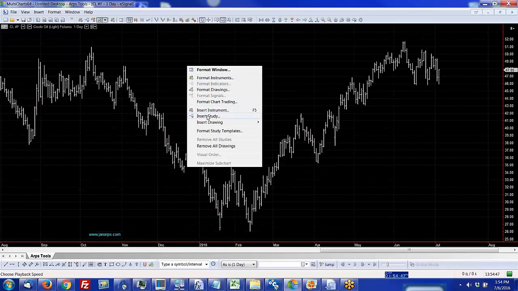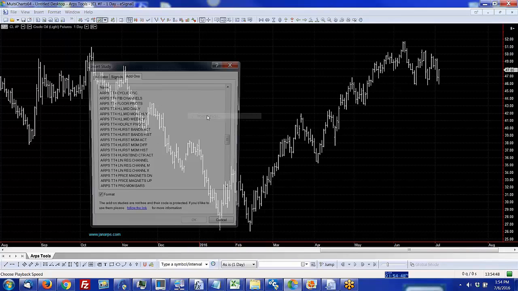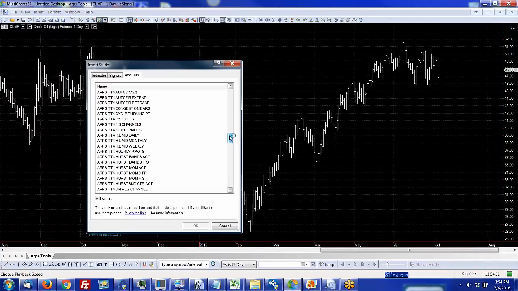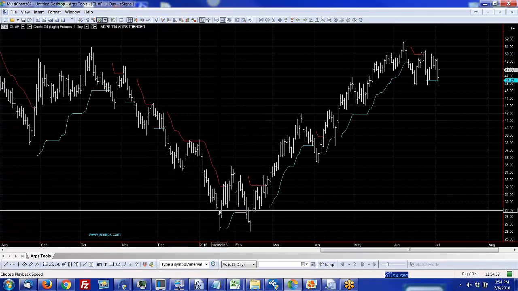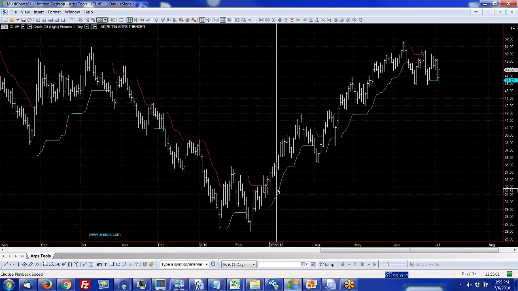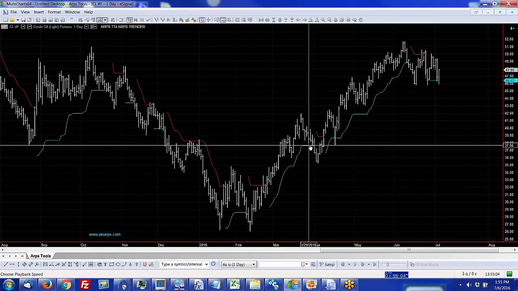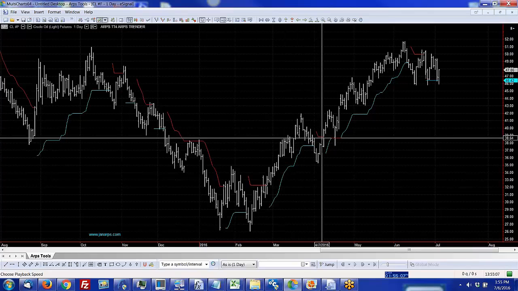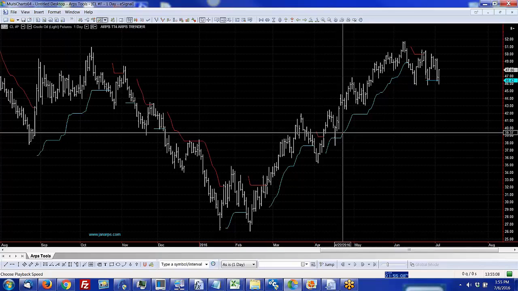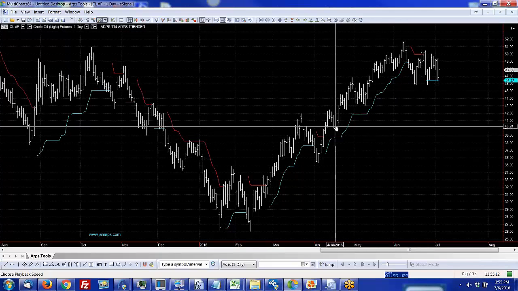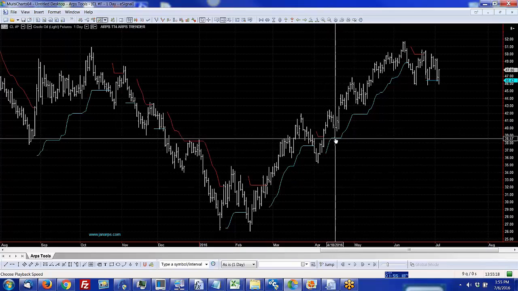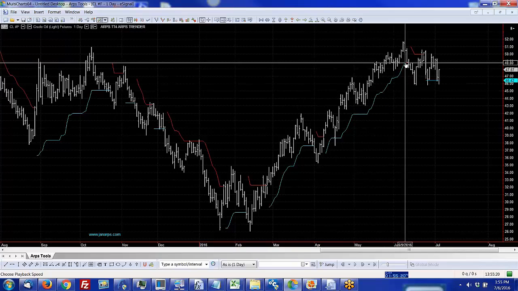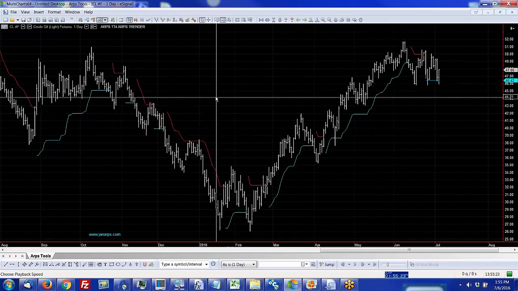One of his most common and most famous was the Arps trender, which is a tool that follows price at just far enough away to keep you in the trend. So here is the Arps trender following the price up. When it gets crossed, it follows the price on the other side. When it gets crossed, then it follows it up again. You can see here the price has crossed it, but it didn't close across it. So you have the option to not have it flip if it doesn't close across the Arps trender. This is a very useful and powerful tool.